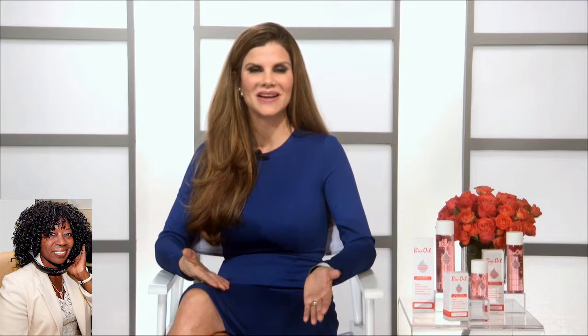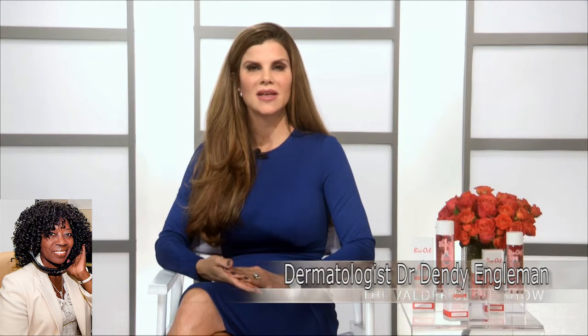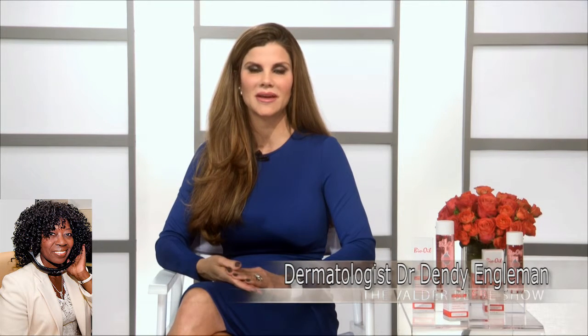It's anti-aging, but it was originally formulated for the treatment of stretch marks and scars. I just had a baby 2 months ago, a little boy, and I used it throughout my entire pregnancy to prevent stretch marks. But in clinical studies, for those who already had them, 95% of patients reported that within 2 weeks, the appearance of their stretch marks was better, and 100% of patients after 8 weeks. So it's a multitasker that you can use for overall skin hydration, but also to treat burns, scars, and prevent and treat stretch marks. So after 8 years, can I still use it? You still can use it. The improvement has been shown in both new and old scars and stretch marks.